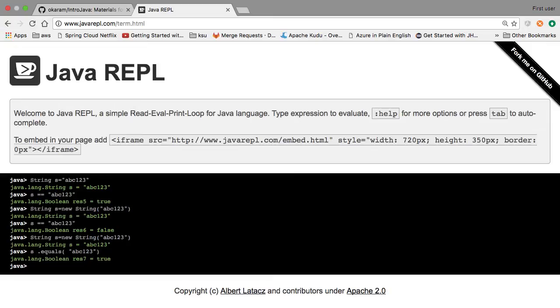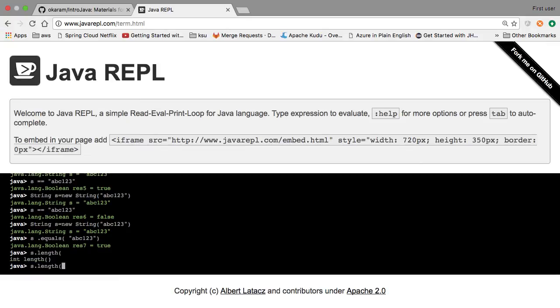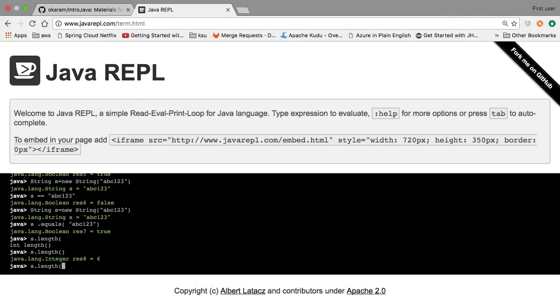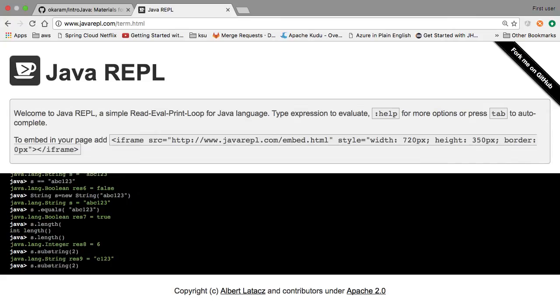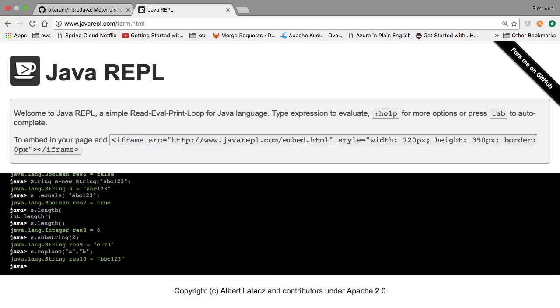What other methods can I call on strings? We learned that we can do length. I can do substring. I can do replace. What did that do? A with B. Does it do it by character or by string?